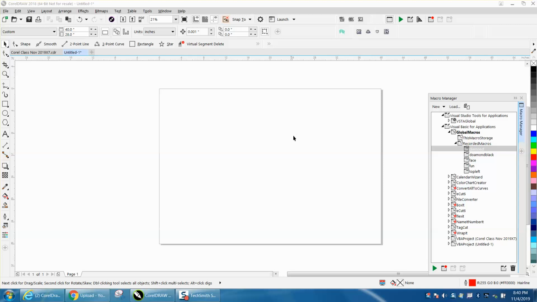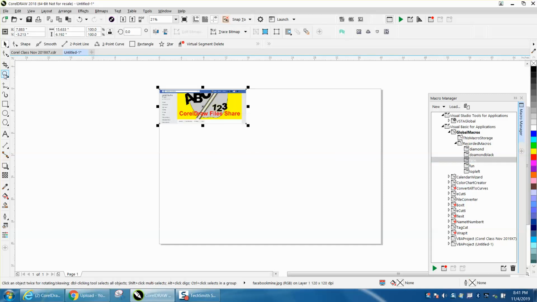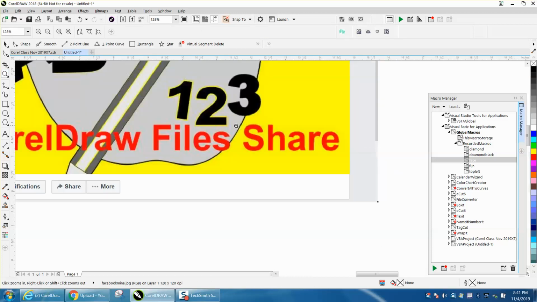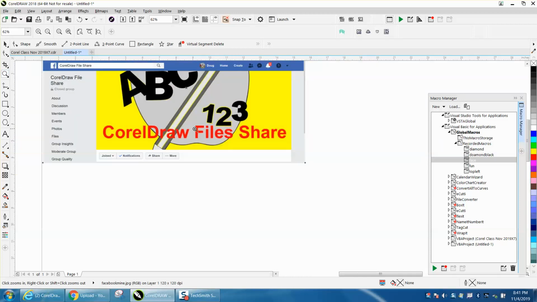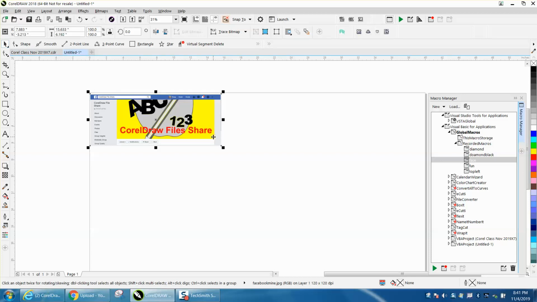And earlier today I made a macro that was kind of funny, and I really like working with macros. I'm going to show you how you could use it other than just drawing in Corel, to bring something into Corel and actually import something. I make a lot of videos where I share a file, so with a click of a button, I brought in my Facebook page. When I share files and I tell people I'm going to share it, I give the name of my page. This is very easily done.